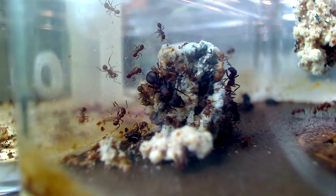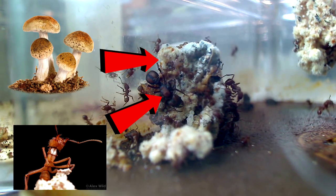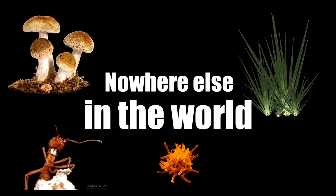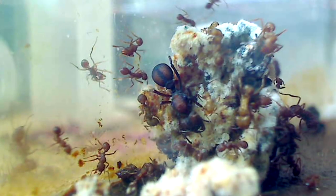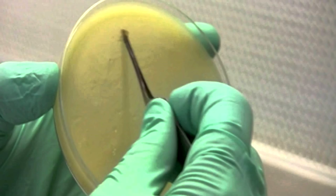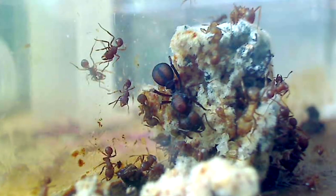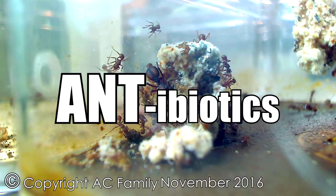Check out the symbiosis. The beauty of this entire setup is that the leafcutter ants, the species of fungus that the ants eat, the fungus weeds, and the bacteria found on the bodies of the leafcutter ants are only found together in these leafcutter ant nests — nowhere else in the world. All of these species evolved together to the point where they don't exist without each other. And what's really cool too is that scientists are trying to better understand and study this bacteria found on these leafcutter ants to develop better antibiotics, because currently a lot of people are allergic to some of the antibiotics available today like penicillin. Can you imagine if in the future we start using ant antibiotics? Let's copyright the name now — copyright AC Family, November 2016.